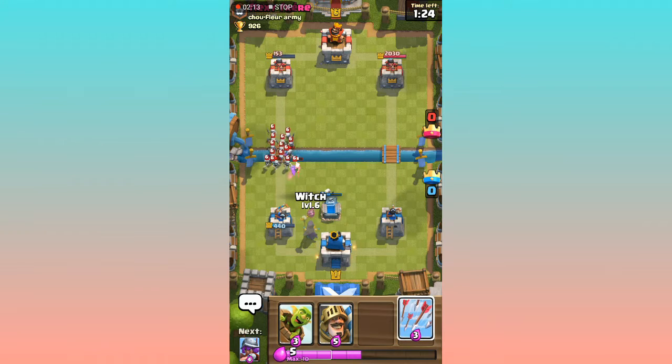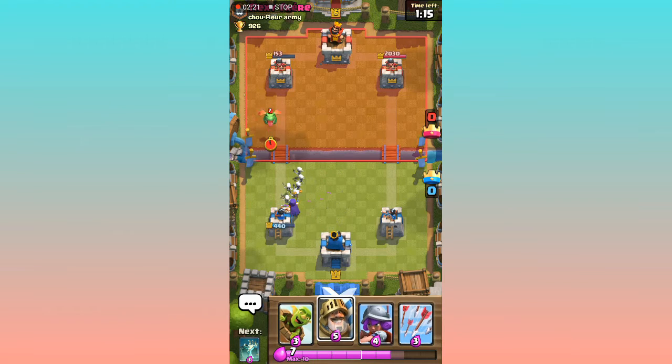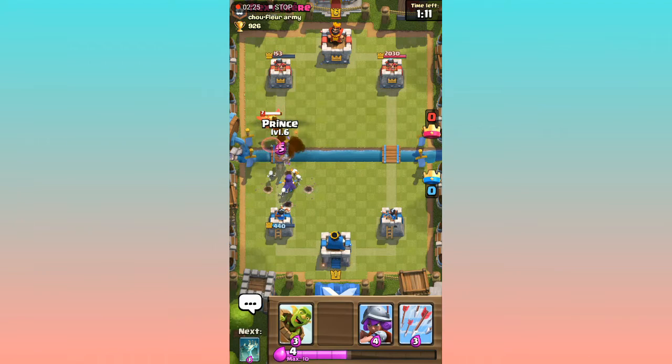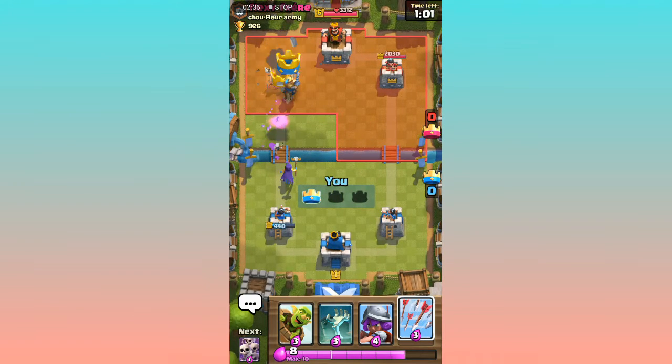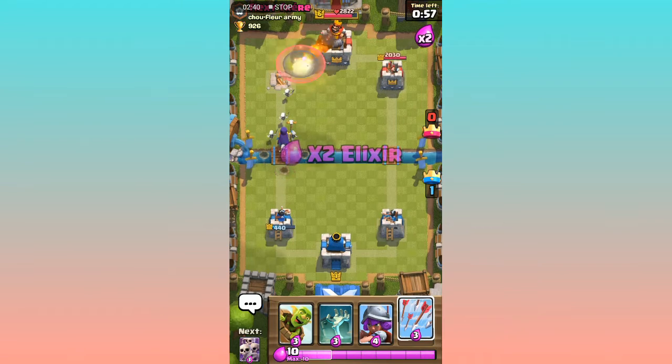So I put the witch instead of the arrows because I want to go into a push after this, because I'm not sure how much Elixir he has. I'm pretty sure he's pretty low though. I'm guessing he's going to put another prince, but I also want to use my prince to bait the Baby Dragon. Well, to tank the hits from the Baby Dragon. Okay. Nice. Hopefully we get a prince charge on the tower. Nice, good damage.